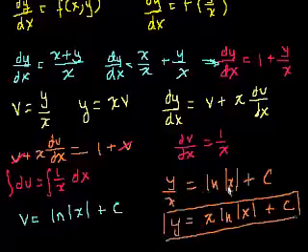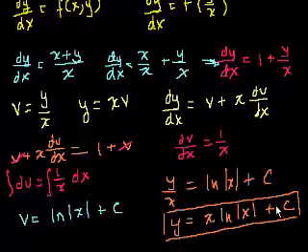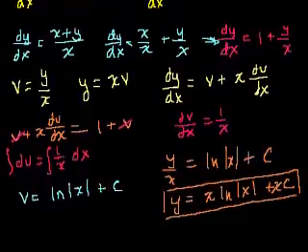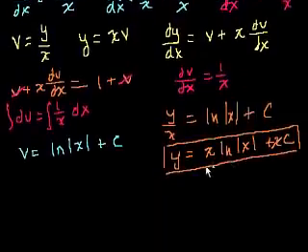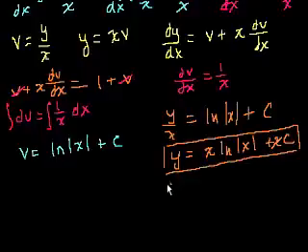Y over x is equal to the natural log of x plus c. If I multiply both sides of this equation times x, what's the solution? It's not just x natural log of x. I have to multiply this times x too, right? Distributive property. That was an amateur mistake. So the correct solution is y is equal to x natural log of the absolute value of x plus x times c. And if you wanted to figure out c, I would have to give you some initial conditions, and then you could solve for c, and that would be the particular solution then for this differential equation.